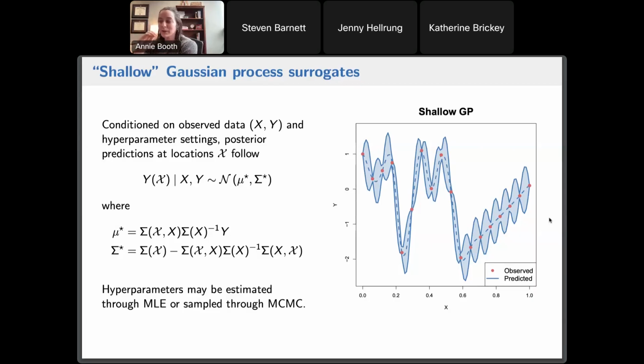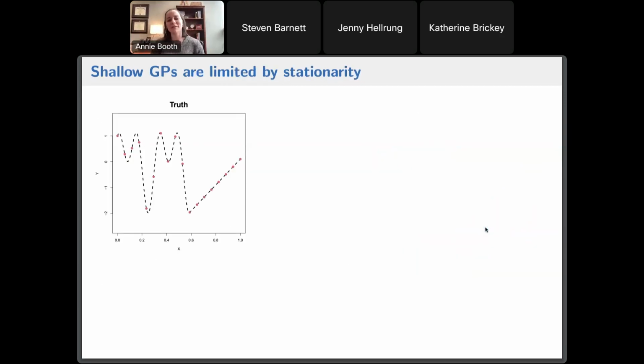We are assuming, by the way, for these examples, that we do not have any noise in our data, because most of our computer simulations are deterministic, or if they have noise, it's small. So knowing that there's no noise in this data, we can clearly see that it's linear on the right portion, but our Gaussian process is overinflating the variance in that region of the space. This is a byproduct of stationarity. So here's the true function that our data came from.